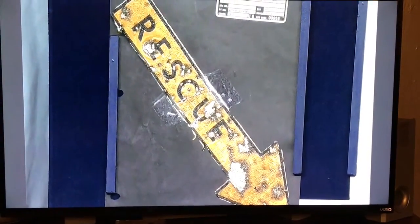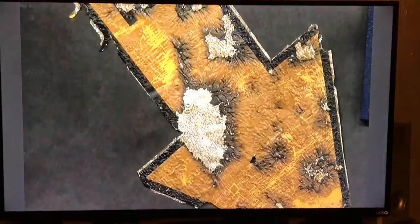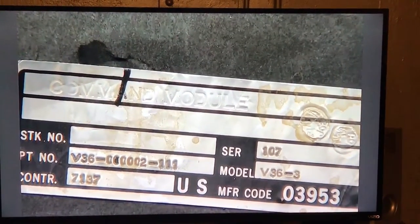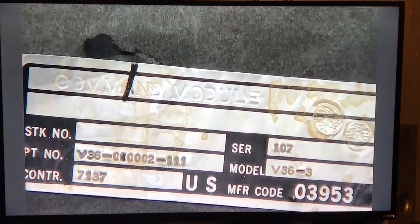Now let's talk about this burnt-up sticker. What happens is when the spacecraft would come back to Downey, we would strip them all down, take all this stuff off them, and make them pretty. This arrow right here — they were scraping all the stuff off, throwing it away in a big pile, so they just gave it to me. This label was given to me by another guy because I was the final person to stamp it, saying we've got a good product. This is serial number 107. We called it 107, and then when it went to the Cape, it became Apollo 11. So that's the serial number sticker of the Apollo 11 command module.